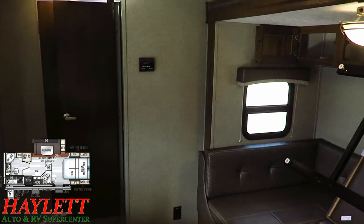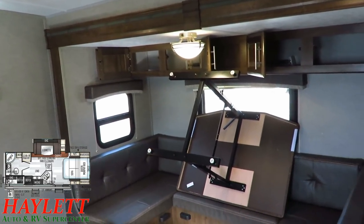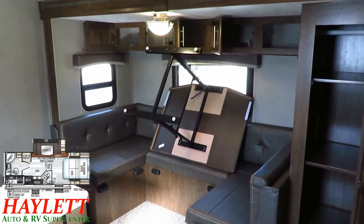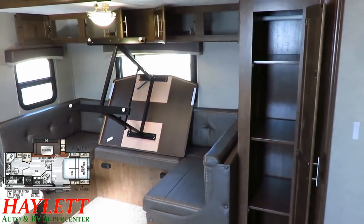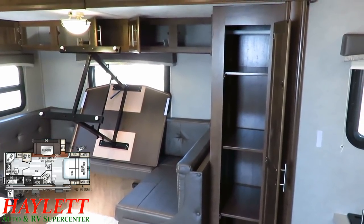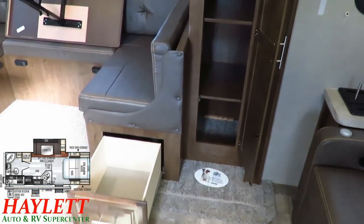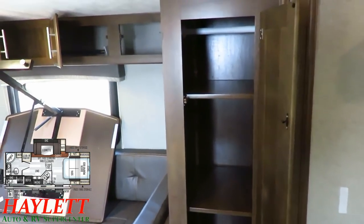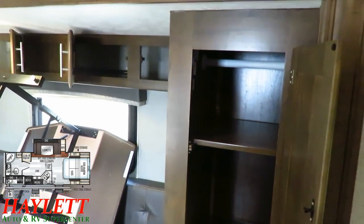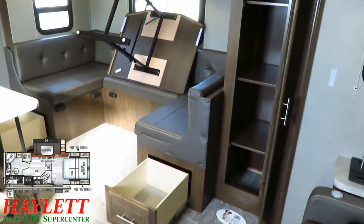Panning over the slide-out, Rockwood gives you full overhead storage in the slide — something a lot of brands don't do. The table has an elliptical base giving you a full free-floating table you can put in front of the cinema seat for dining, movie time, or take it outside for a picnic. Over by the bedroom, there's an extra pantry with a hanging rod and removable shelves, so you can turn it into a vertical broom closet if you want. Maximum control over maximum storage space.